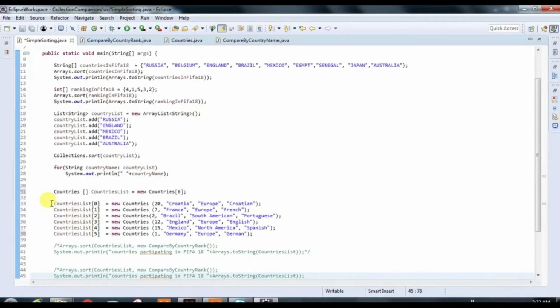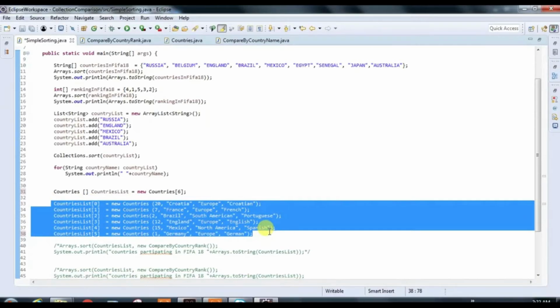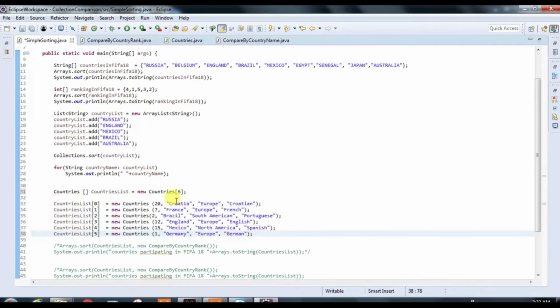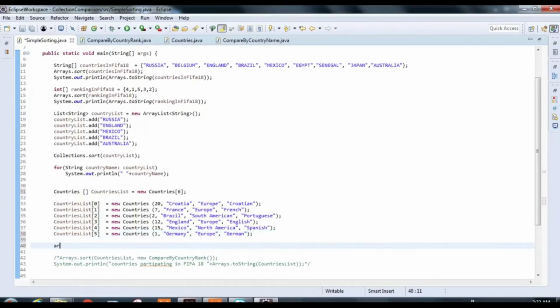In this class, I have created 6 countries and I have provided their information like their ranking, their name, their continent name, and their language. So these rankings are from before FIFA 18, so don't get confused. And I will use the Arrays.sort method here to sort them. Let's see.